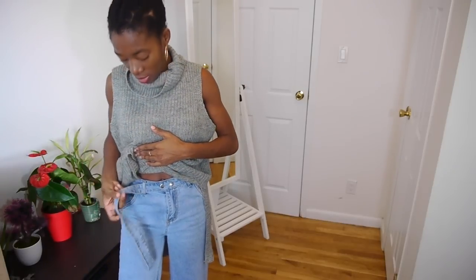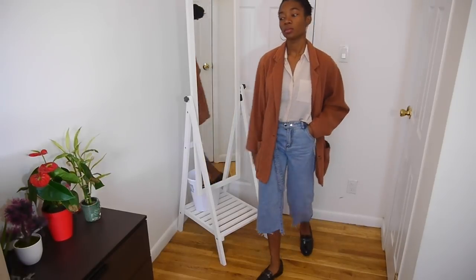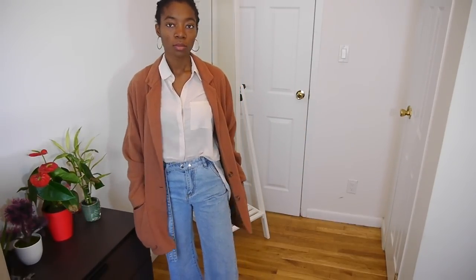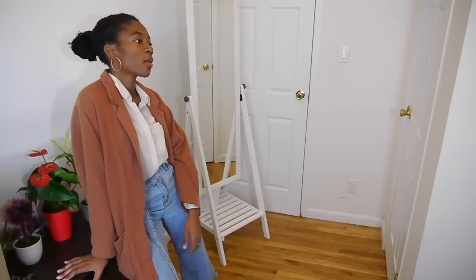And this is it. I love this little detail, the string detail that comes down from the pants. I think it just adds a cool kind of vibe. But yeah. This is another look I can easily throw on, you know. Love these jeans. Just grab the button down, the vintage tailor coat, and my loafers. Easy peasy, lemon squeezy. Of course, a button up. I feel like everyone has a classic button up.